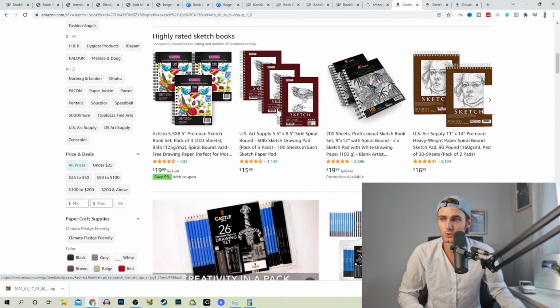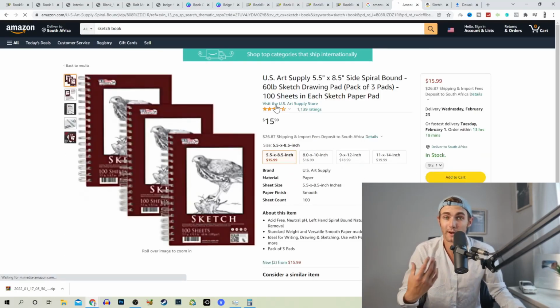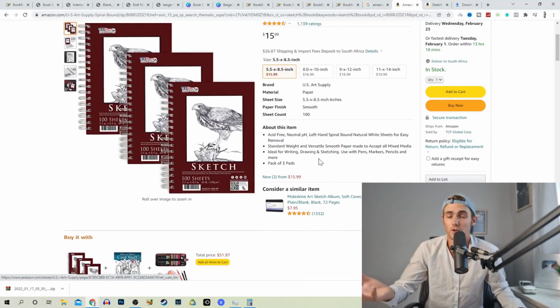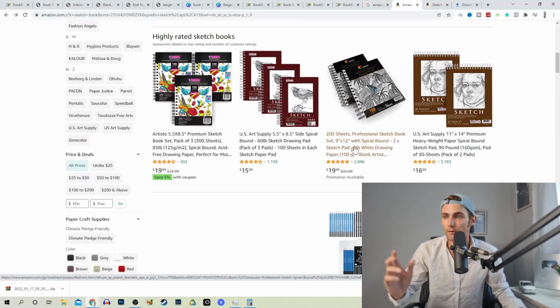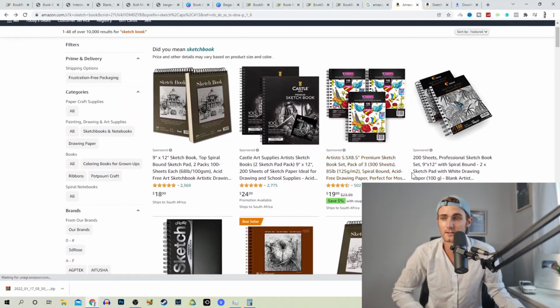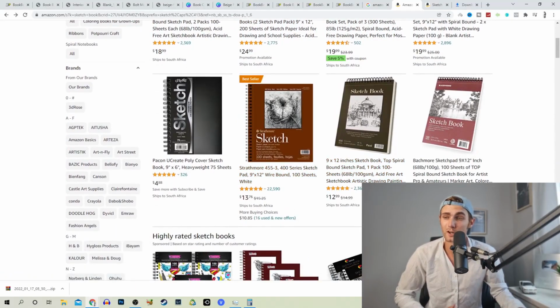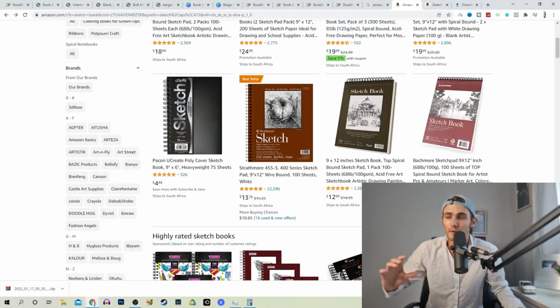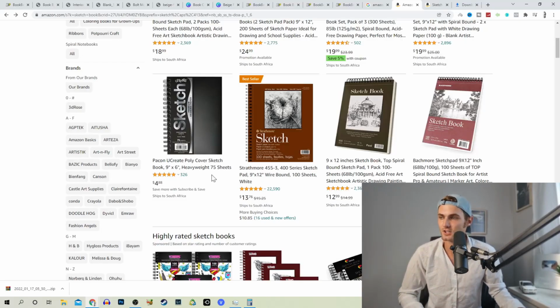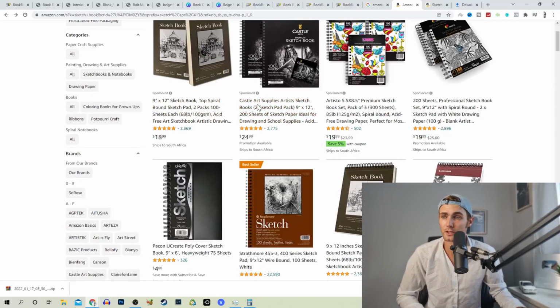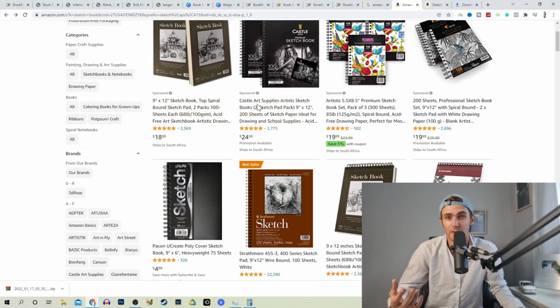So what you can do is you can go and choose any one of these. Obviously, what I do suggest you do, with regards to your pricing, is come back, have a look at the average price on this side. Yeah, you can see $19, $24, $12, $9. I would suggest go and list yours mostly cheaper than the competition because you want to beat them, especially coming in this industry as a newbie. You want to beat your competition, so go and list it in at $7.99, and as you can see, it beats most of the competition over here, so that most people will come to you and buy your product because it's the same thing but cheaper.